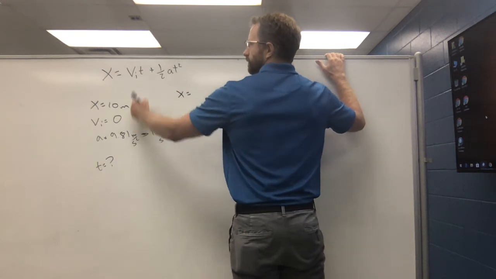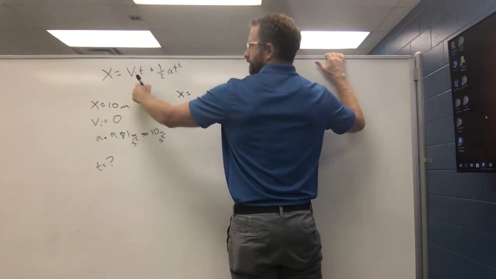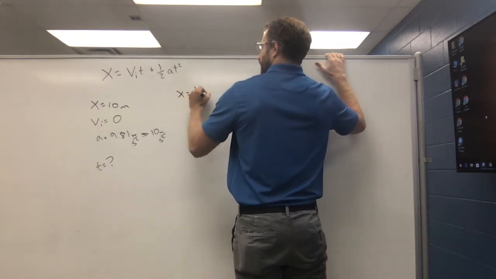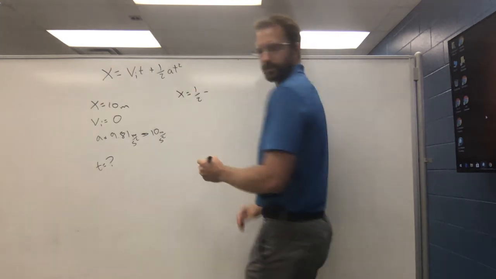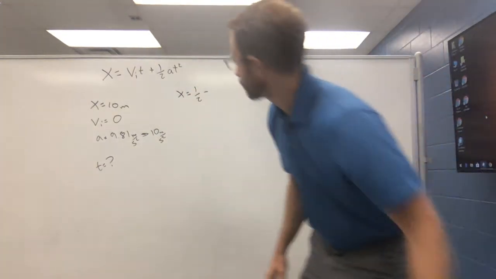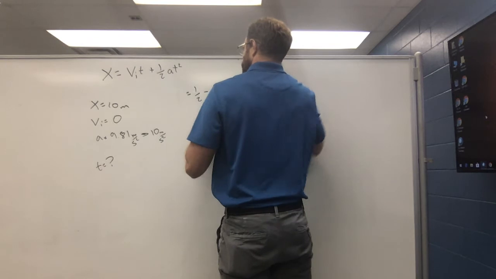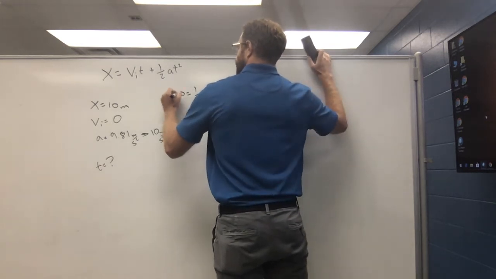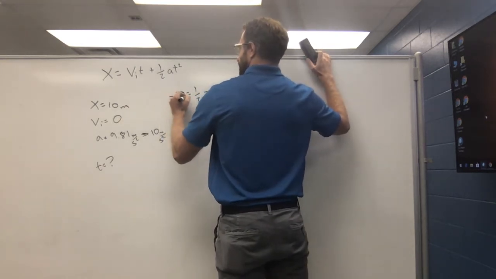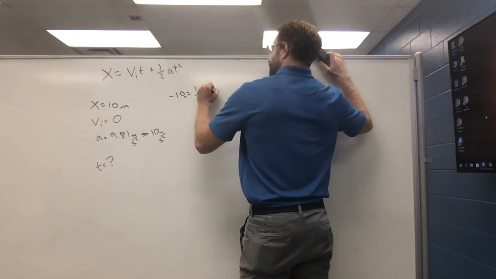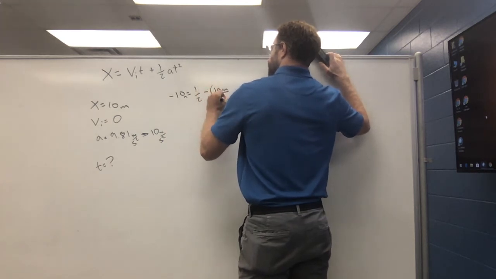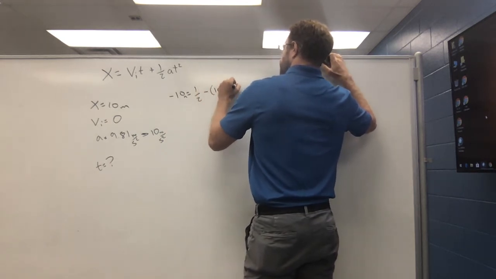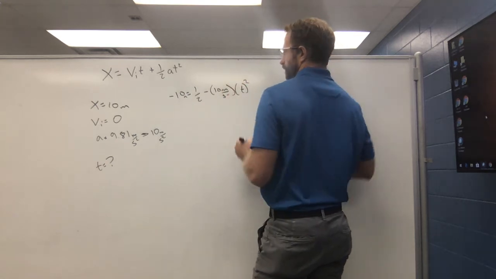So then I'm going to rewrite my equation. X equals, the zero here drops that term out of the equation. 1/2 of negative 10, oh, whoops. I don't want an X there at the beginning. I want to plug numbers in here. 10, and actually since we're dropping 10, that should be a negative 10, times negative 10 meters per second squared times our time squared, right?